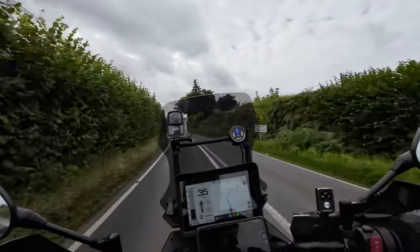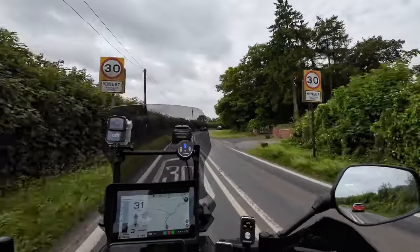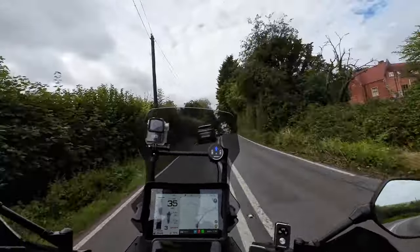What it's going to do is alter the gearing of the bike. It's going to take the gearing up a little bit, and that should alter the rev range that you're working in. Well, that's the theory.